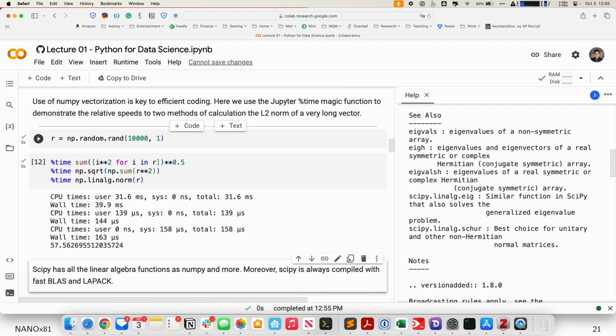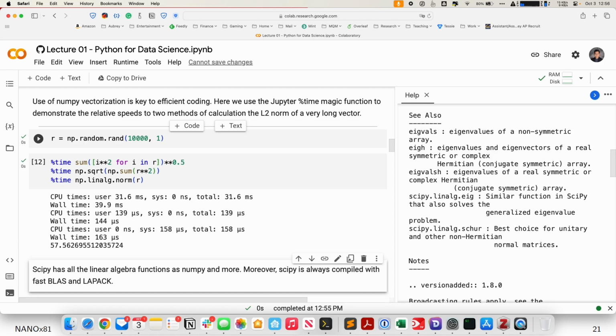All right, so you will see that the first piece of code, where I do the for loop, took about 30 milliseconds to run, okay? The second piece of code, where I rely on the element-wise operations of NumPy and all NumPy functions, only took 139 microseconds, okay? So this is a huge difference, okay? A millisecond versus a microsecond is a difference of a factor of 1,000 in speed, okay? Now, this is still a relatively small array.